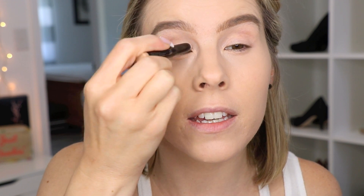I went ahead and did my foundation and filled in my eyebrows just to save on time today. And I'm going to go ahead and prime my eyelids with this Laura Mercier Caviar Stick in Vanilla Kiss. So I'm just going to put that all over my eyelids. I'm just using my Sigma P84 brush to blend that out.